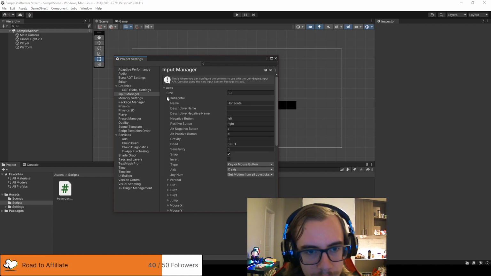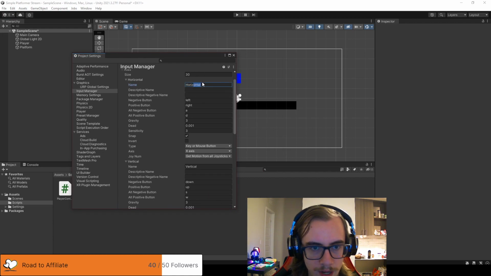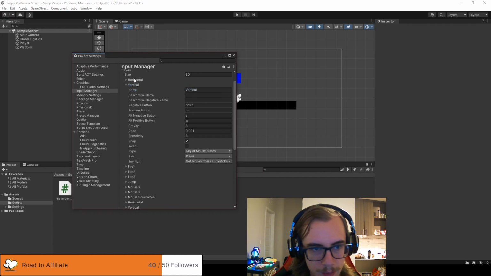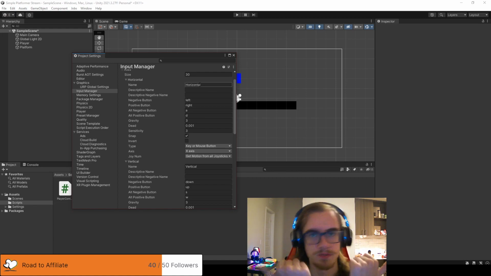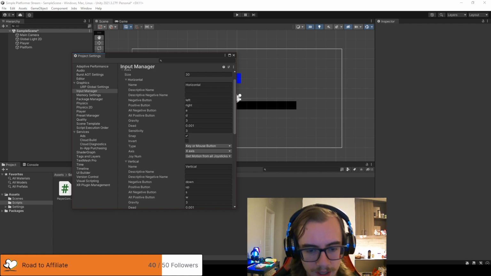And these are going to be how we control our player. And what we're looking for is two things. We're looking for the name of our horizontal and vertical axes, right? So let's start with horizontal. We want to be able to get this horizontal axis and test for how we want to move the player, right? With the horizontal axis, which again is going to be left and right. So if we want to move the player left and right, we're going to need the horizontal axes. Looks like everyone is still tracking, so that is good.